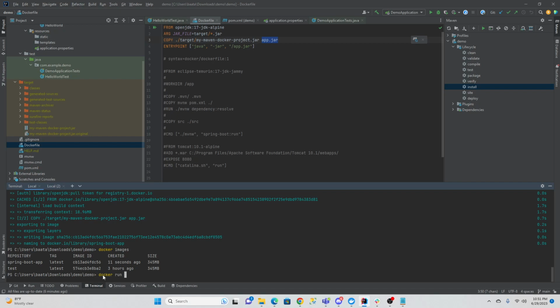Docker run -p 800, and I'm just gonna run it on 1890 because I'm gonna run Jenkins locally in 8080.